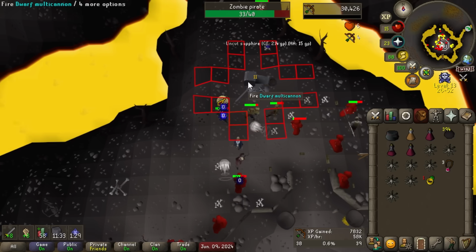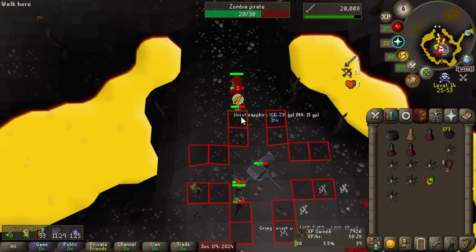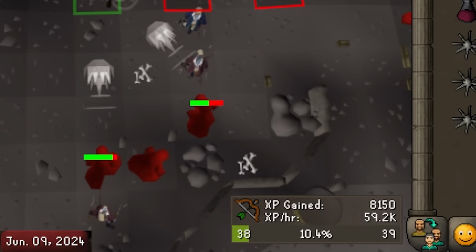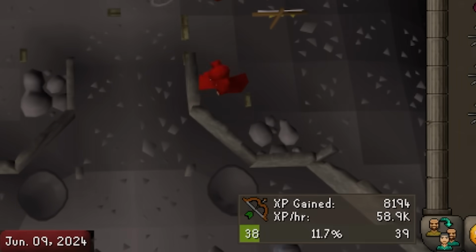The only way to really lose money here is if you have the cannon in your inventory, you get PK'd and lose a piece or 2 of them. Now, I was trying this on a brand new account, I was getting 60k per hour ranged experience at level 38 while making millions of GP per hour.